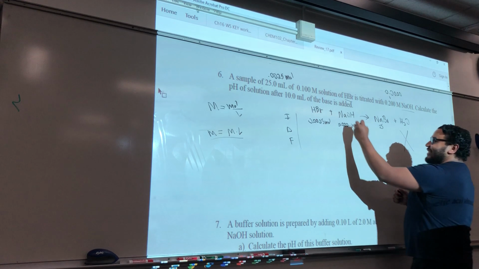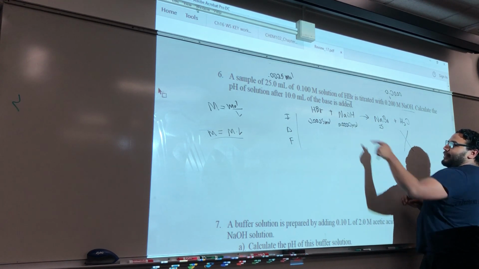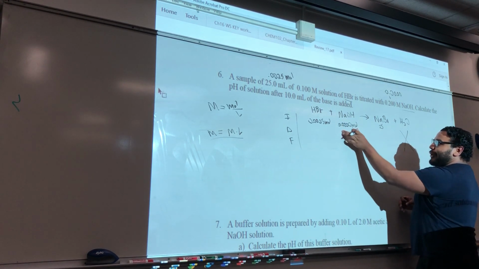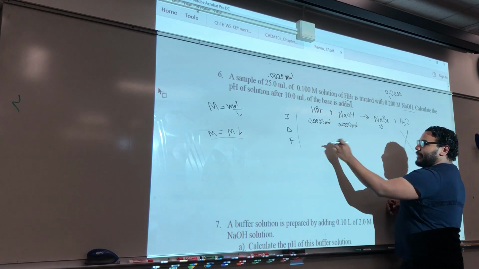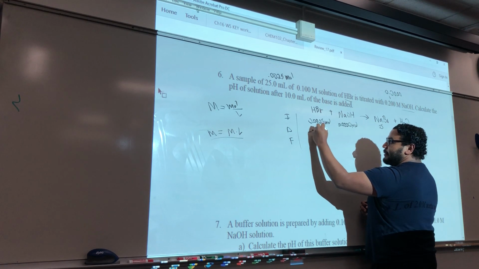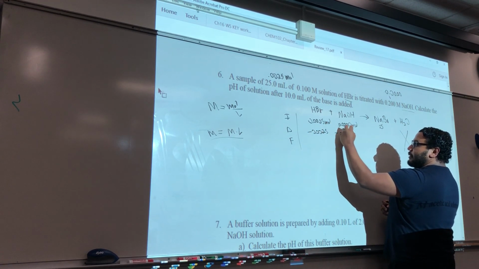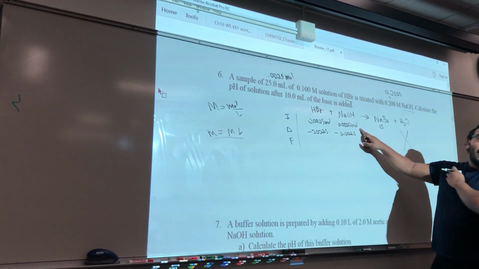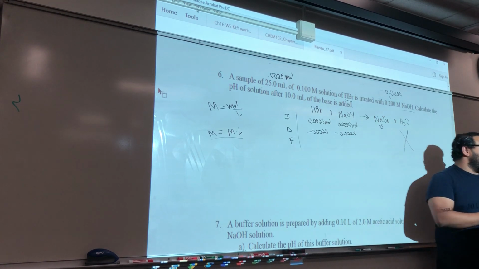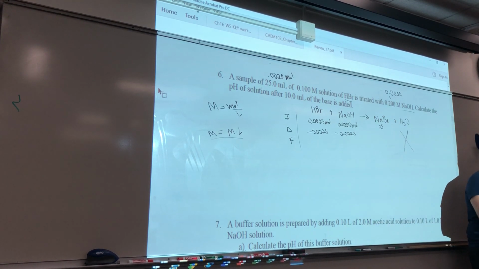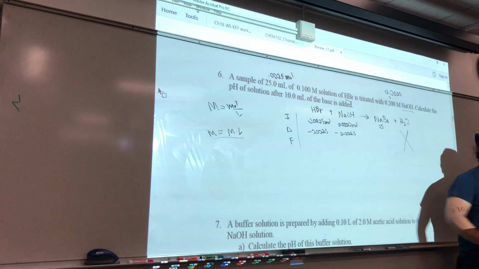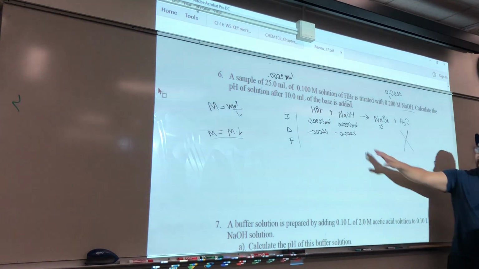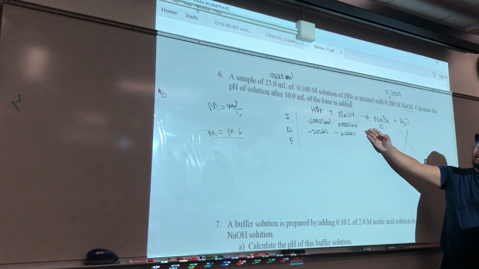So that means this one is the limiting reactant, right? Because if I do a 1-to-1, I would subtract out this one and still have some excess here. But if I did it the other way, 0.0025 minus 0.0020, that is more than what we have, so we can't use it. That's how you identify if you made the wrong choice. It's easy to say this would be limiting because it's smaller.